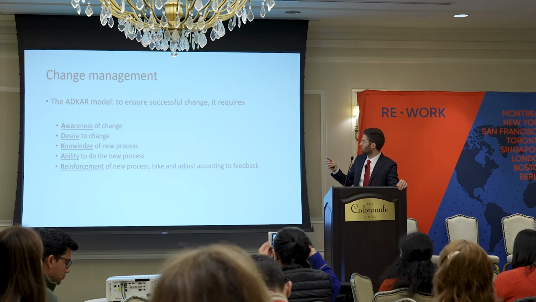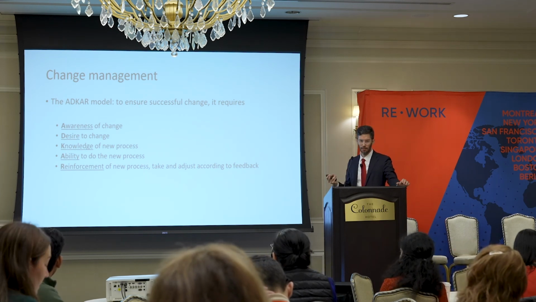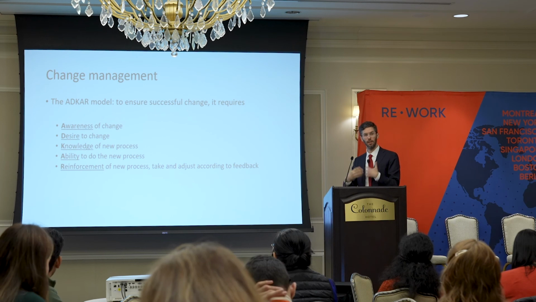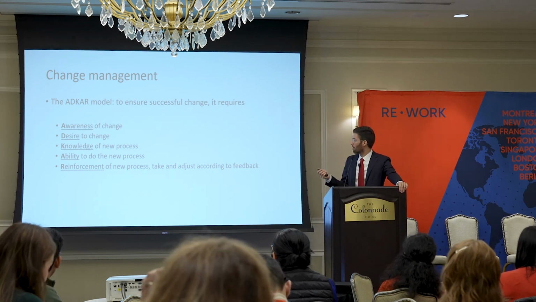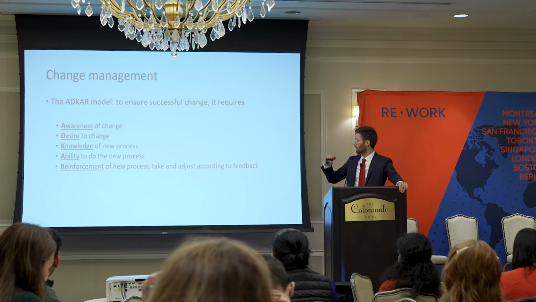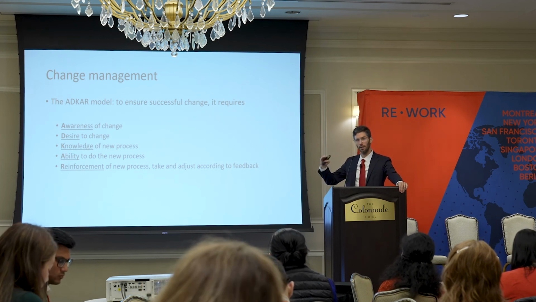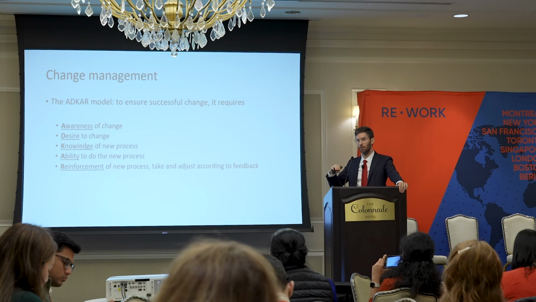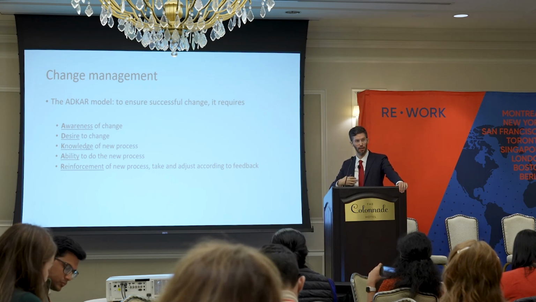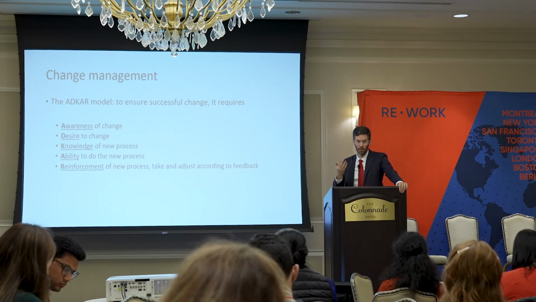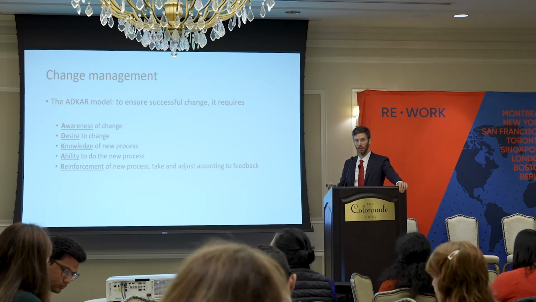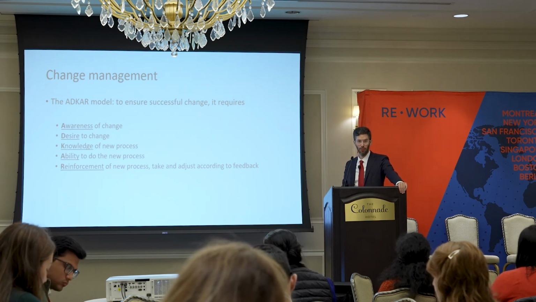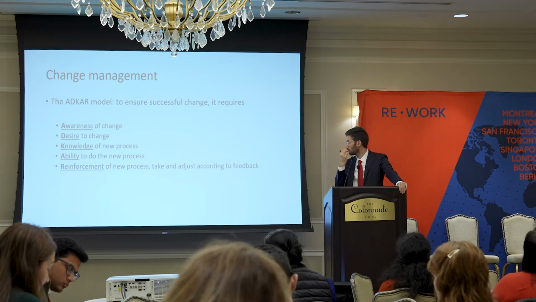I like this model for change management, which is, again, making sure that people understand how you're going to change their process using AI. And you do that through building them awareness of change, that change is coming, and a desire based on your understanding of why that is needed, so that they understand and want this change. Then you need to show them what the new process is going to be and make sure that they have the ability to do what you're going to ask of them in the new process.